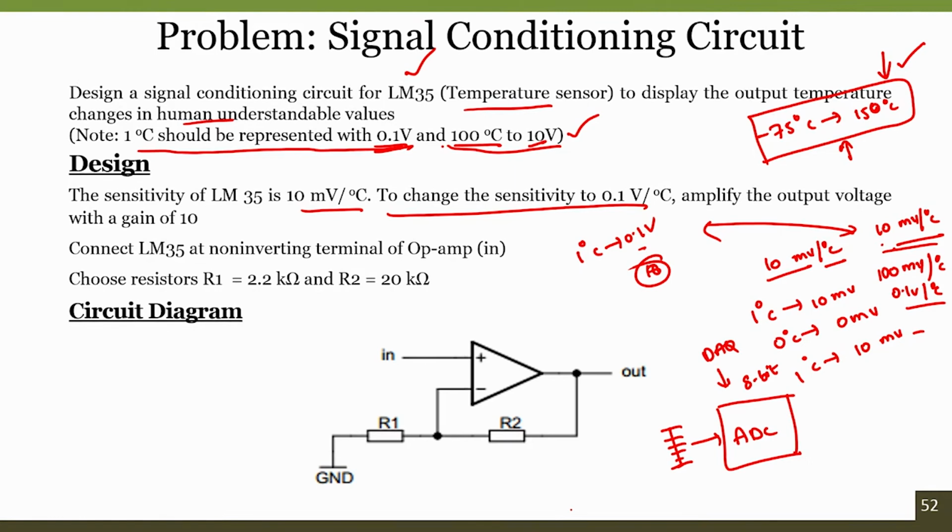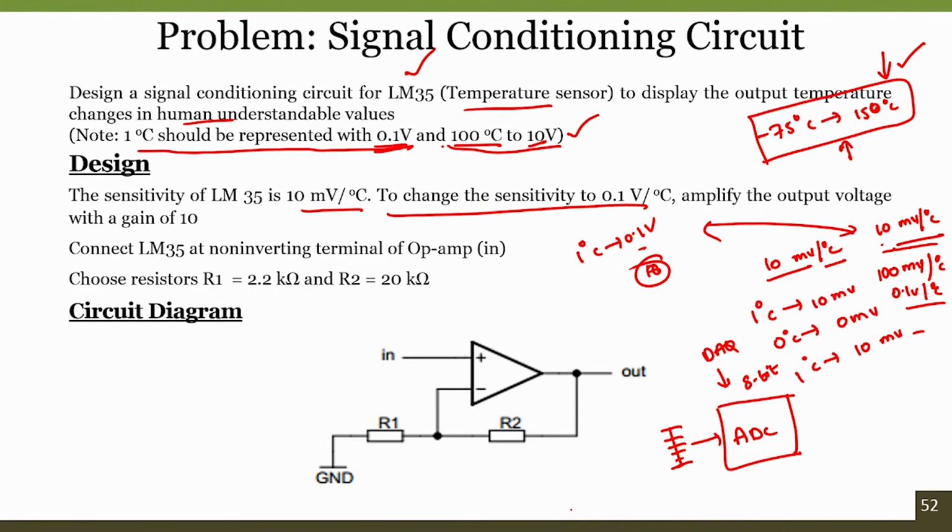Then the second thing we have to think about is the loading effect. Since we are interfacing it to another stage, there should not be a loading effect. If there is a loading effect, the previous stage, which is nothing but a temperature sensor, should have enough energy to operate it. Since temperature sensors cannot provide enough energy, and current is also a part of energy, we have to have a limited current drawn from the previous stage.